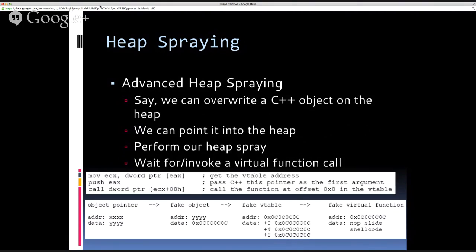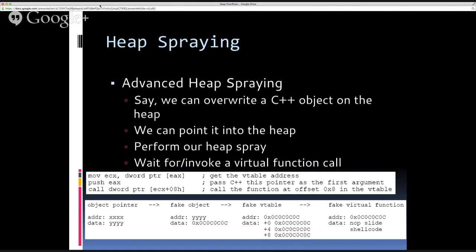Another example of heap spraying is, suppose that you can overwrite a C++ object. We can point into the heap, perform our heap spray, and then wait for the virtual function call. If you recall a few lectures back when we were talking about how vtables are laid out, and you look at this diagram here, you can get a sense of how that might work.